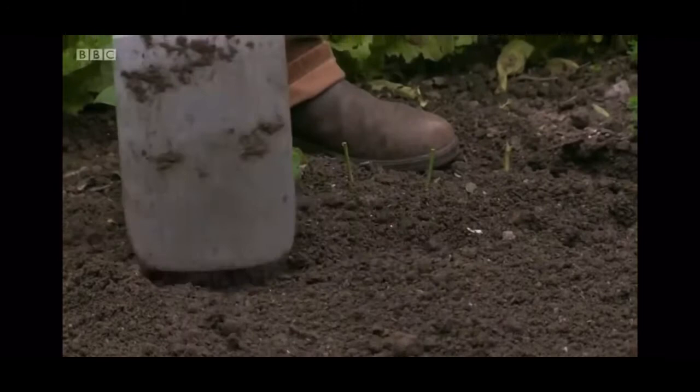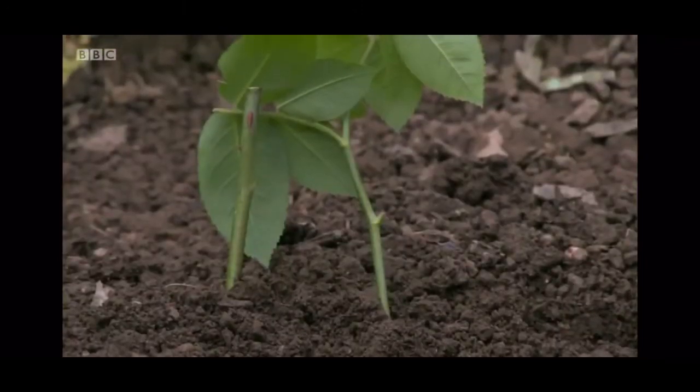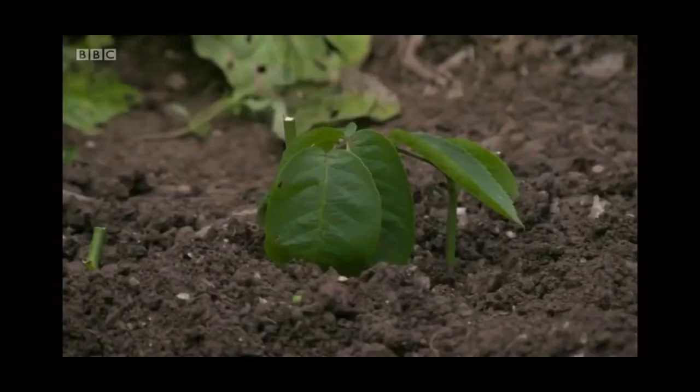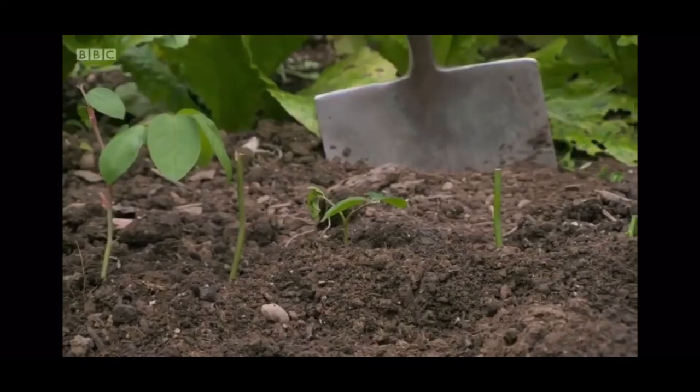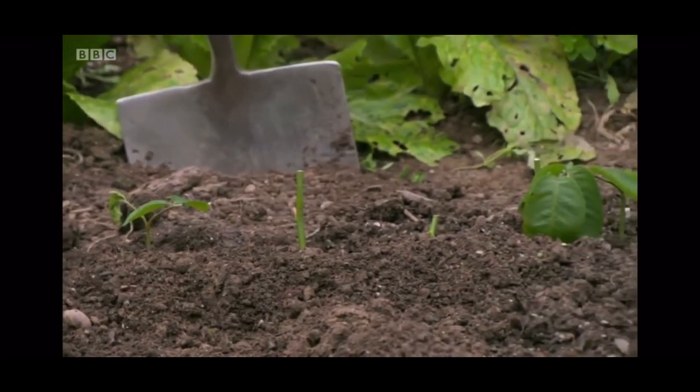And there is nothing more to do. Leave them. The only thing that you need to think about is to keep them weed free next spring, and if it's very dry, to water them. Resist the temptation to dig them up and see if they've formed roots when you first see signs of growth. Wait till this time next year, then you can take them out. And if they've got a really good root system, you can plant them in their final position — although what I do is I pot them up, grow them for another year, and then put them out into the garden.